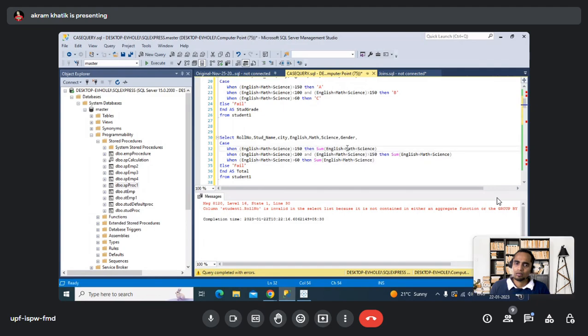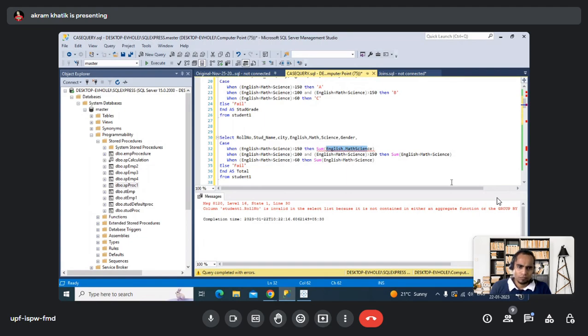It will do the addition row wise. So I think no need to write addition over there. Okay, it's addition column wise, not row wise. Right.